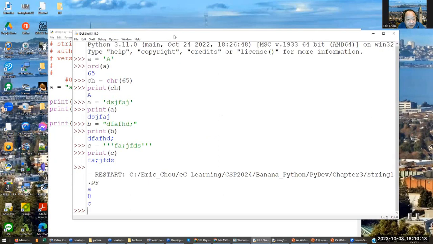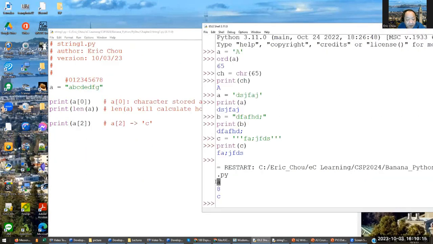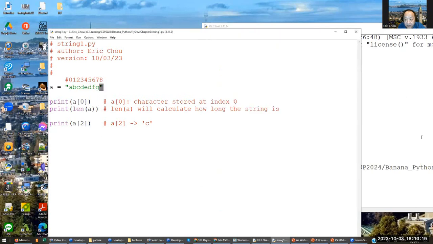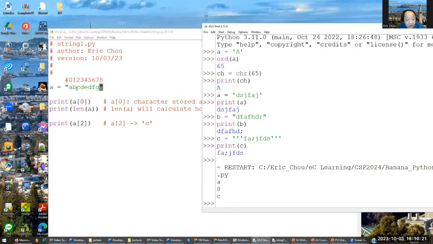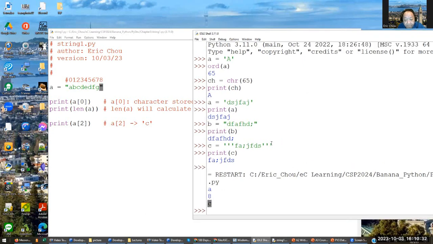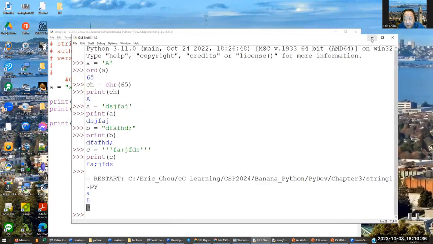You got A0 is A, and the total length is 8, with nothing at index 8. It started from 0, so 0 through 7, totally 8 characters. And A2 is C. So far, not hard, right?